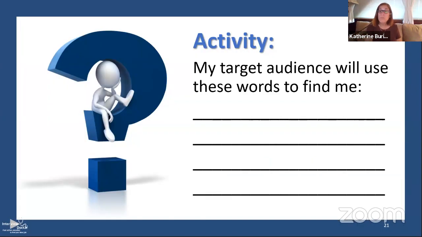Okay. So your activity is to figure out what are the words that your target audience will use to find you, right? If you're an industrial engineer and you're a job seeker, your keywords might be something like industrial, engineer, process improvement, safety. Those would be some of the words you would be looking at. The fun part is that those words naturally fit into your profile. If you're a controller, your words would be controller, cost, budget, financials. So pick 5 or 6 words that are important to you. If you're an accountant and that is your business, similarly, you want words associated with accounting in there, because you want to imagine someone sitting at their internet search engine saying, I'm looking for this kind of person, and you want to pop up, okay?